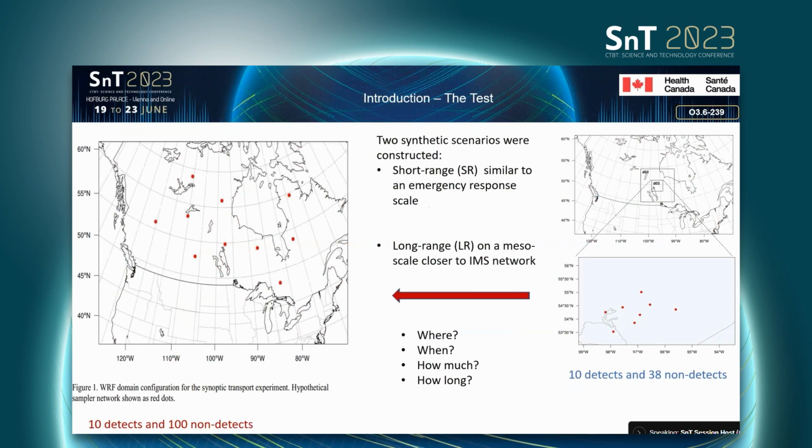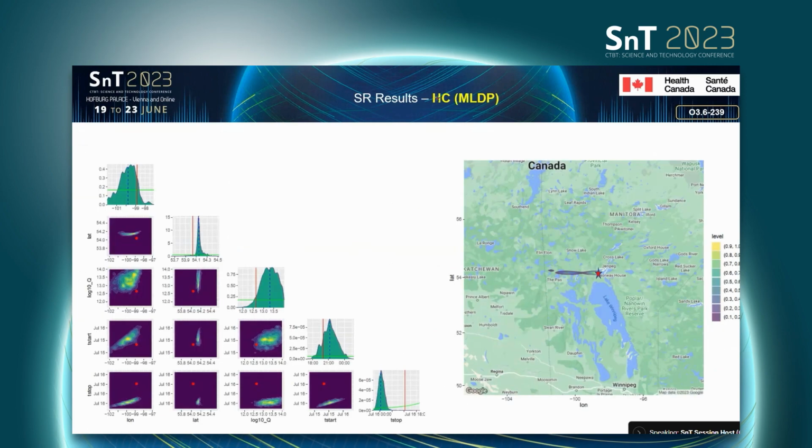We looked then at a short-term one and wanted to see how that behaved. This is at a quite smaller scale, and it's not something that we had looked at really too much with this case before. So I'll show you just quickly the results here as well. This is the short-range results. You can see the source at the star there, and the posterior prediction out of FREER.